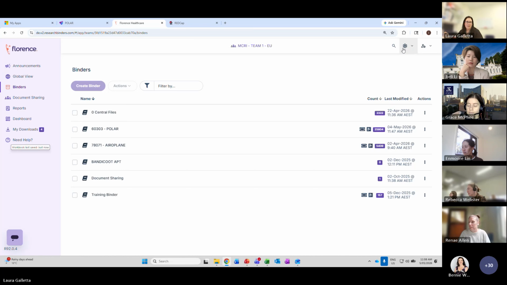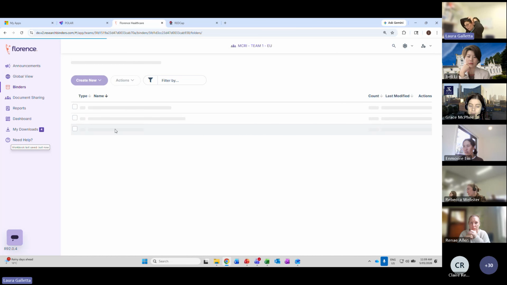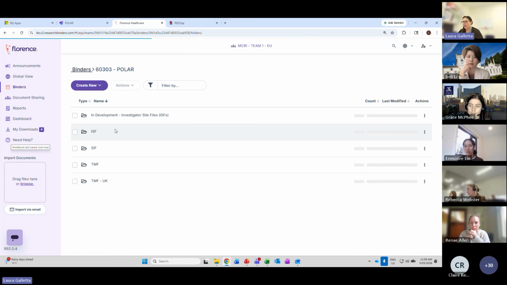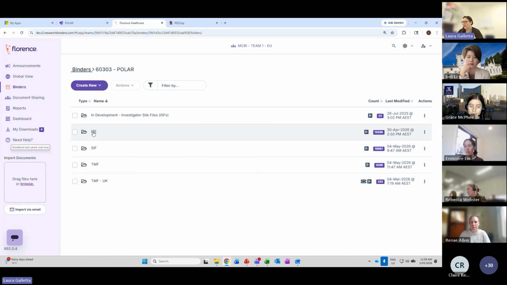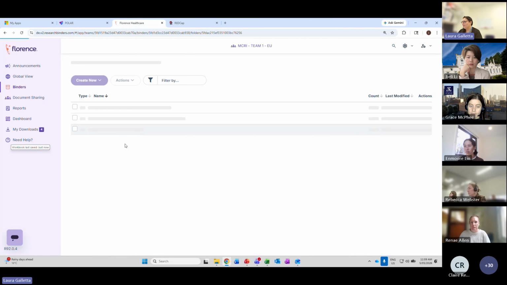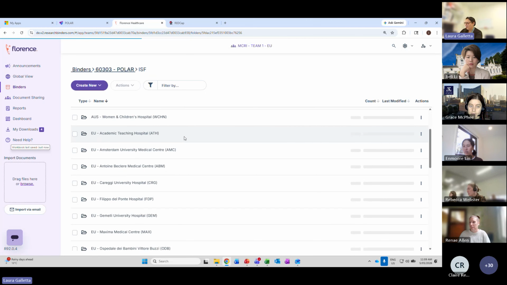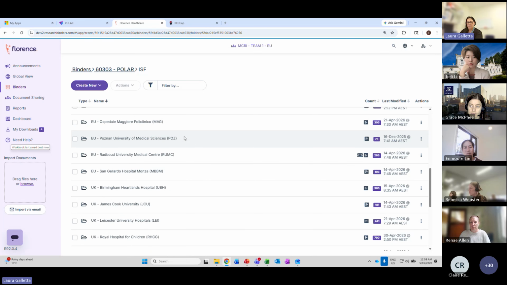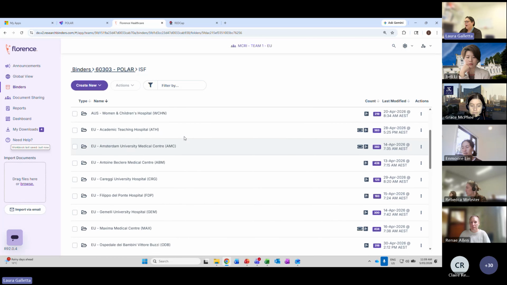Okay, and so yeah, the sites don't see the SIF. No, correct. So I will show you. For the POLAR trial, we've got 28 sites operating around the world. I maintain these, and my sites maintain this. So if you open up the investigator site file, you'll see there's an individual folder for each of my sites around the world.